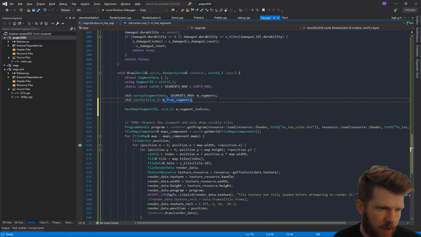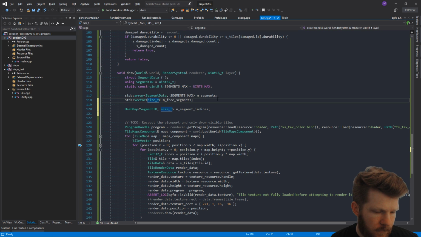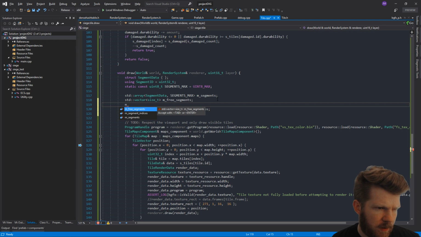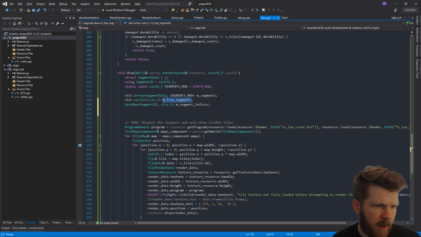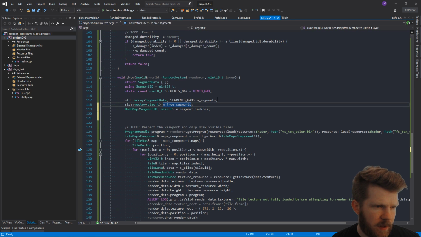One thing we could do is to say, hey, all of the segments are free. That is a possibility, where we just push back all of them. Maybe. I don't know if I like that. Another possibility is that we could have the segment count. I don't know what I like more. We might need to push back all of the segment IDs, or all of the possible indices.